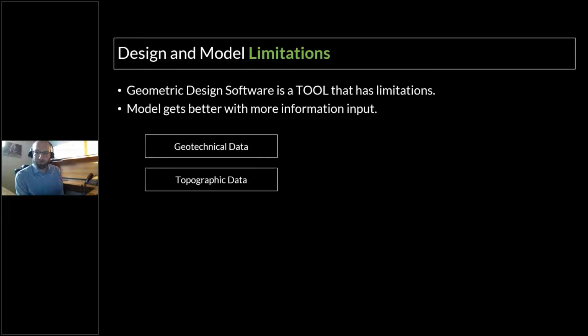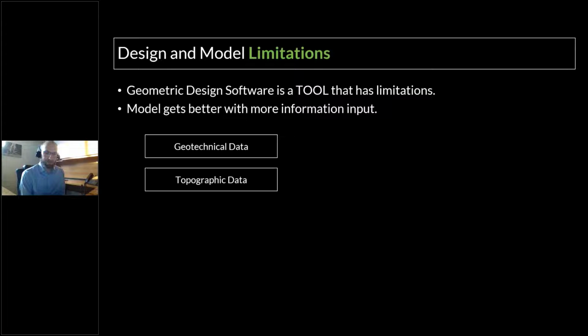Furthermore, the more complex the project, the more valuable design is to it. So to maximize that value, it's important to recognize that there are design and model limitations. So it is impossible to eliminate all assumptions, risk, and approximations. Our goal is to reduce them. So as a first step, I'd recommend don't think of geometric design software as a black box. It's a tool to create a model, and the model is a product of your actions and inputs. So take some time to familiarize yourself with it and how things work. It can be very simple or very complex.